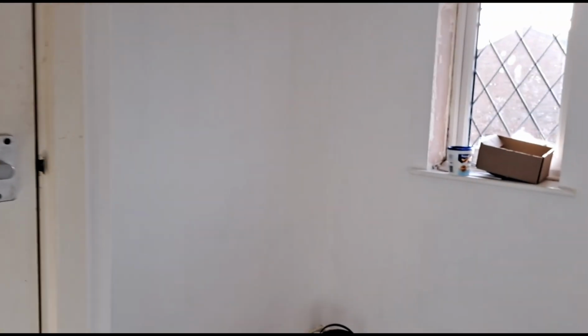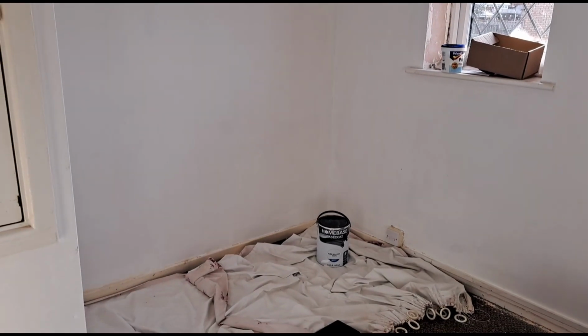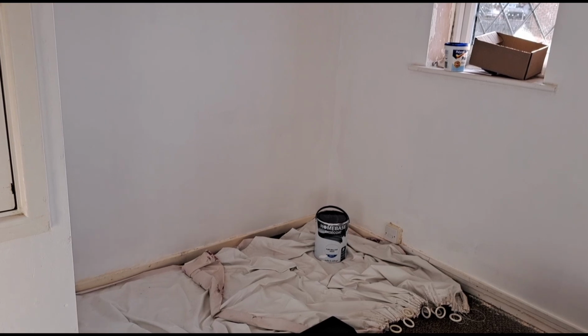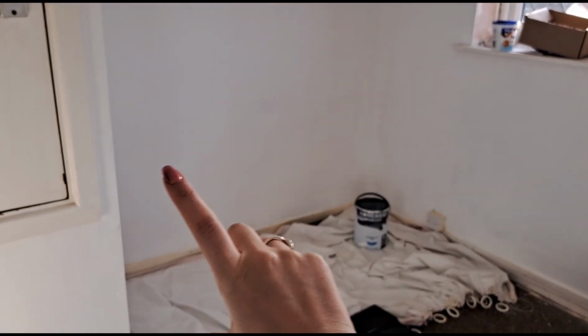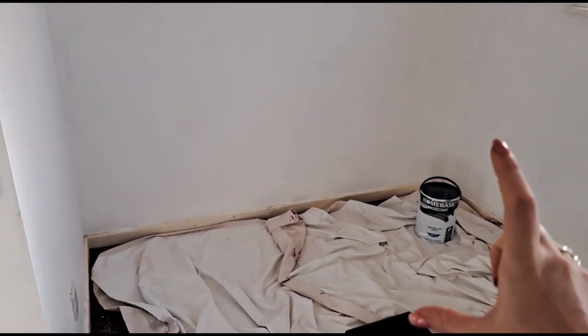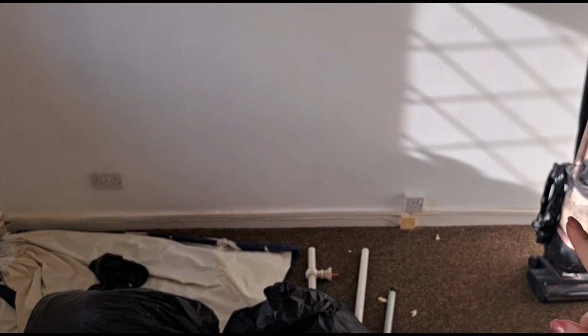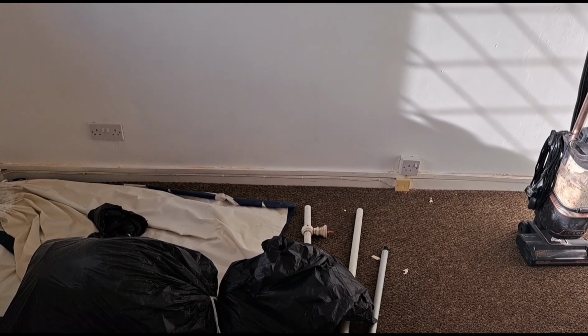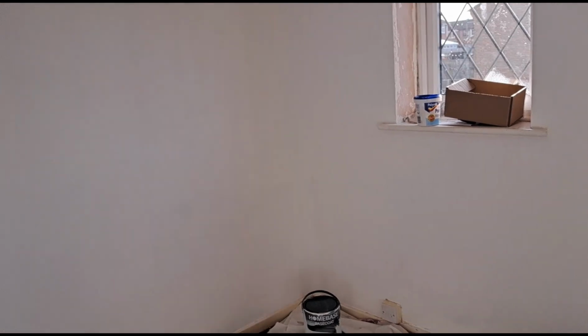So the plan: we have been to IKEA and got the furniture. It's obviously not up yet because we've got literally nowhere to put it, so it's still flat packed in boxes. There's going to be a chest of 6 drawers across here in this alcove area. And then on the wall here will be a full-length mirror. And then the bed is going in the middle here with 2 small chests of drawers either side of it, like bedside table sort of things. And then that's it for this room because it's an odd shape, but I don't want it to be too cluttered. And then on top of the chest of drawers, we'll have a TV.